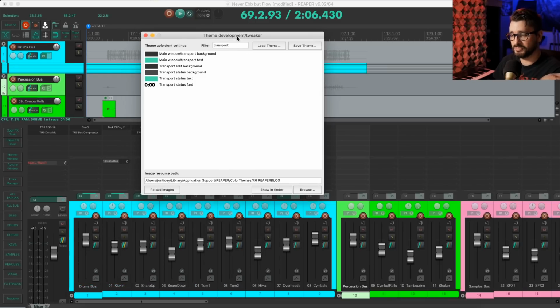Okay, so going back to my Reaper theme, I should also mention that if you are modifying the theme image files, you need to make sure that it works for all resolutions. And I haven't done that with my transport buttons.